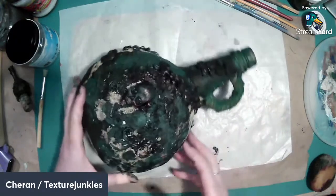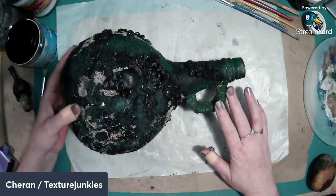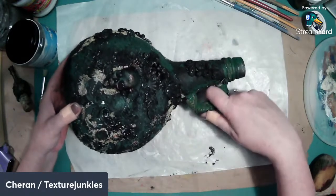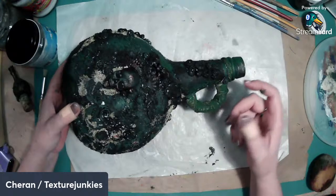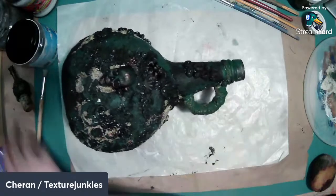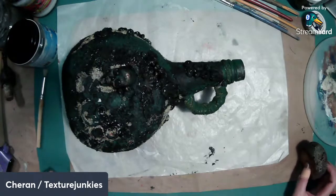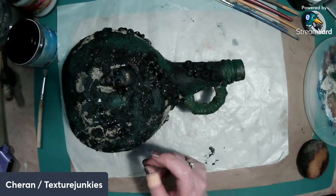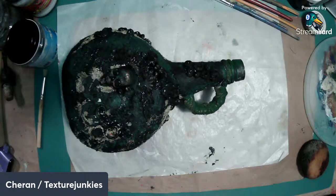I really hope so. Okay, so I want to add some more layers to this, but I won't do the embossing powder on this part until later. I do need more on here because right now it just looks like green paint, and it really needs to look like algae and like the sea has claimed it. So it needs to be not one color, different colors, you know? So what color should I put on there? I want it to look like wet cord, basically. I think it needs some brown, actually, and maybe even more of that cream color. So let's see. I'm going to go with this one that I had mixed up long ago.